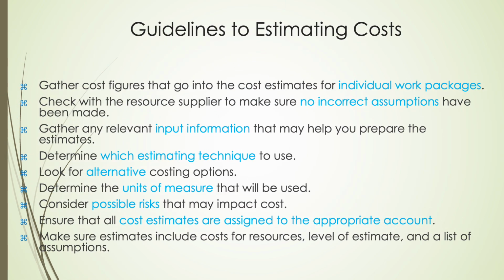When estimating costs, we must be thorough and detailed. Each estimate should focus on individual work packages and ensure there are no incorrect assumptions made. We need to review the input information carefully and decide which estimating technique fits best. If possible, we should look for alternative approaches to compare. Clear units of measure are important so that everyone interprets the estimates the same way. We also need to factor in possible risks that might affect the estimates. Finally, it's critical that all cost estimates are assigned to the appropriate account for accurate tracking and reporting throughout the project.